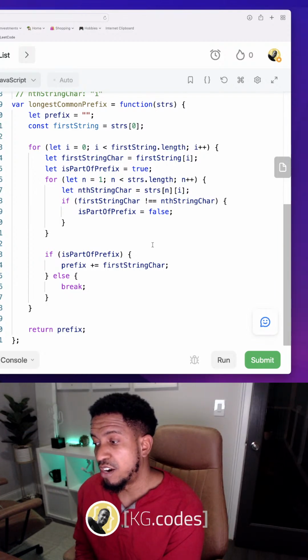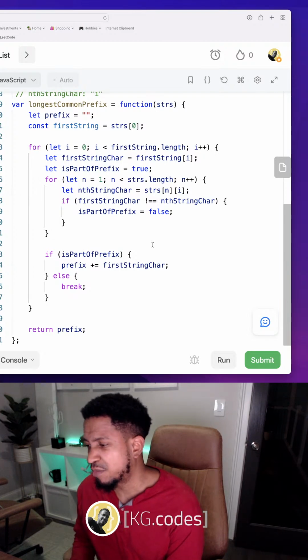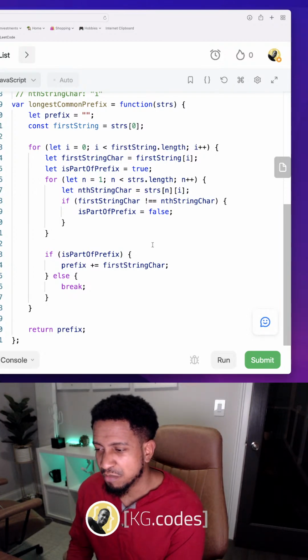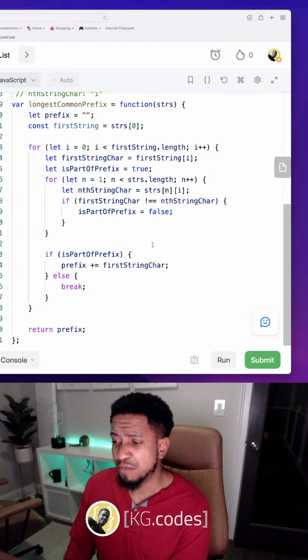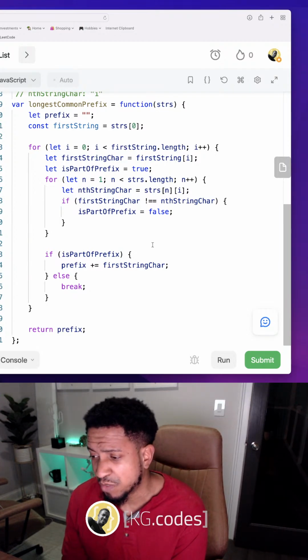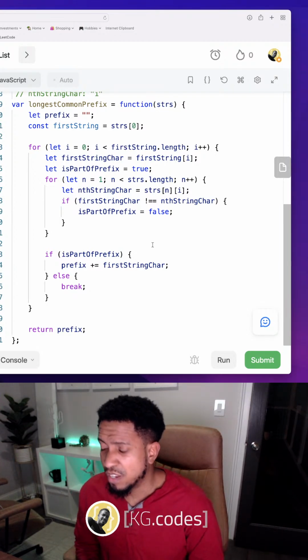If you stay with mid-sized and small companies, you probably can get away with not doing them. Just ask them, hey, do y'all do Leetcode? Do y'all do coding algorithms? You probably can get by with not doing it. There've been interviews where they don't do them. Some companies choose not to do them.